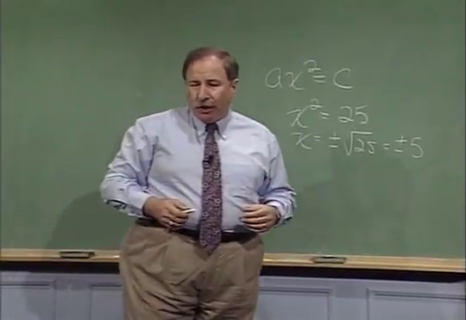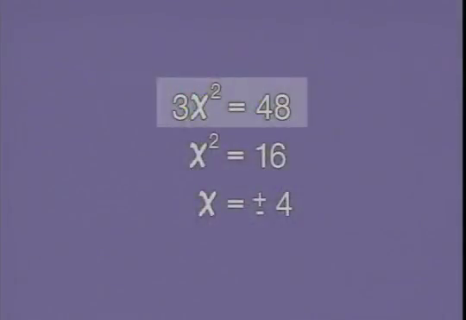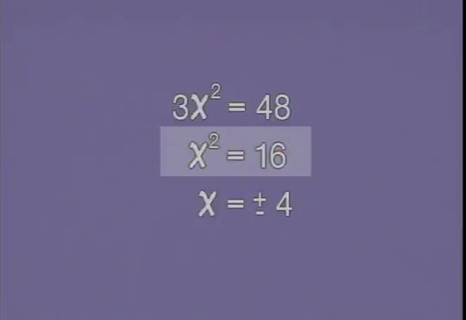Let's look at a very specific problem. Let's look at the first visual in this lesson, which is 3x squared equals 48. 3x squared equals 48 is ax squared equals c. That's the type. What's the first thing we do? Well, on the second line, which is shadowed in for you, we have x squared equals 16. How do we get that? We divided both sides of the equation by 3. And then we take the square root of both sides of the equation, and we get our solution. X equals plus or minus 4.